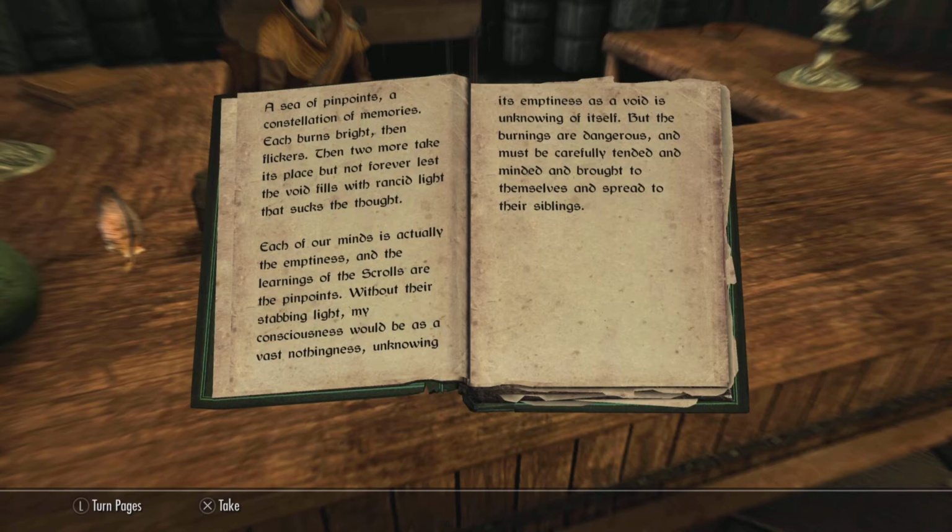The void fills with rancid light that sucks the thought. Each of our minds is actually the emptiness, and the learnings of the scrolls are the pinpoints. Without the stabbing lights, my consciousness would be as a vast nothingness, unknowing its emptiness, as the void is unknowing itself. But the burnings are dangerous, and must be carefully tended and minded, lest they be brought to themselves and spread to their siblings.